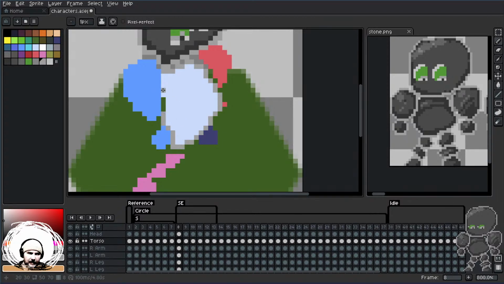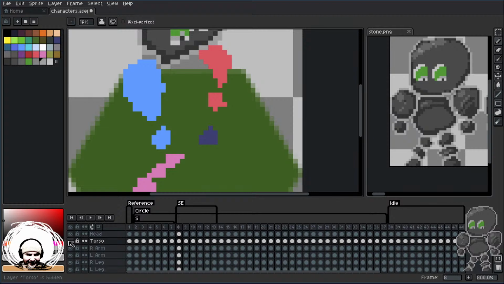And that might actually be... Is the torso covering the arm, or is the arm covering the torso? The torso's covering the arm, kind of. Don't know if that's necessarily a good thing.